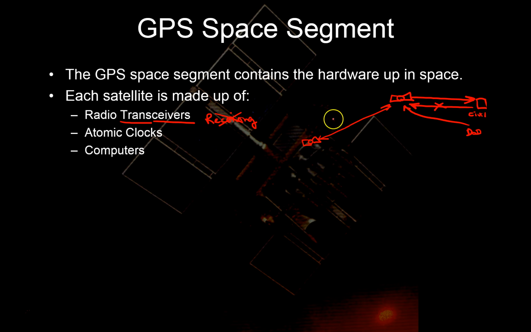They're actually able to range between each other as well, with the idea that if for some reason the Department of Defense, say there was a war or something like that, lost all of its capabilities of communicating with its GPS satellites, the network of satellites themselves, I'll draw in one more here, is able to range with respect to one another. The monitoring stations would be down here on the ground, and we all know what their job is now.